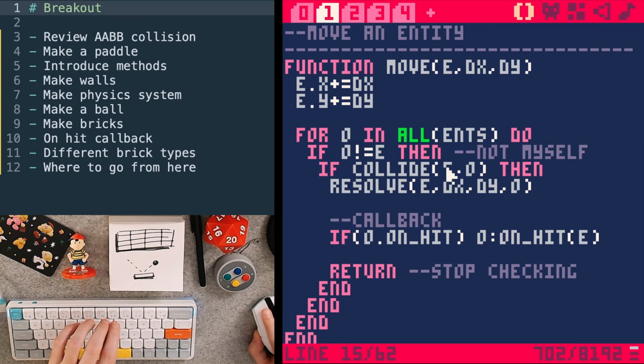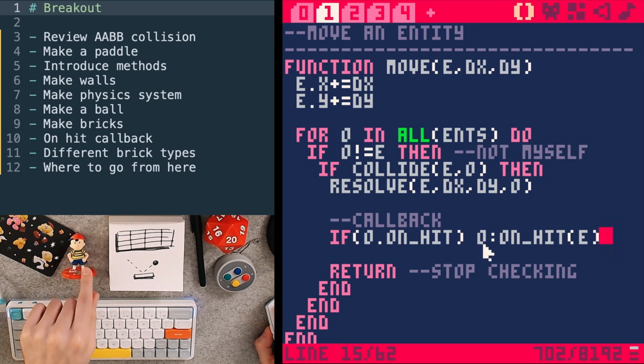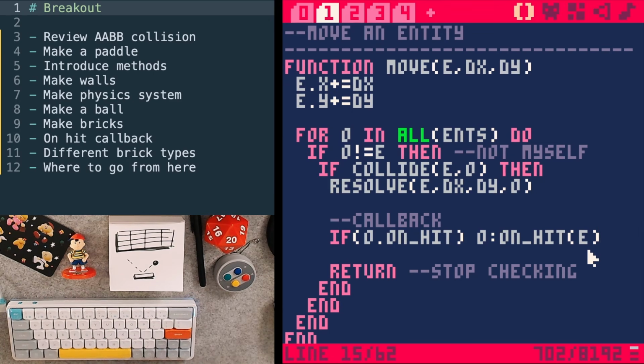If it collides with this other, and the other has an on hit callback, we call that method. We use the colon, so the first thing it'll pass in is that other thing itself. And the second argument is going to be the entity that is moving, that hit it, because we might want to reference it.